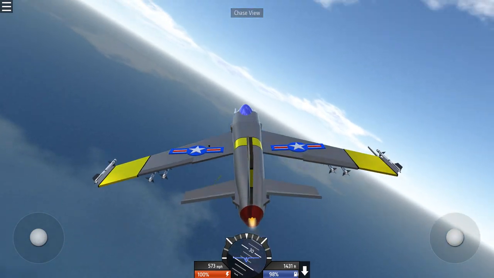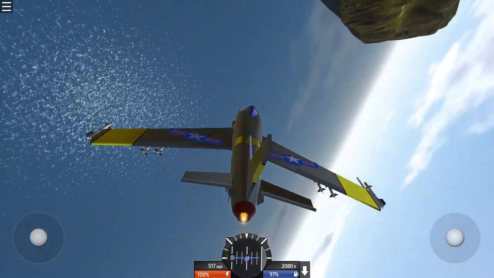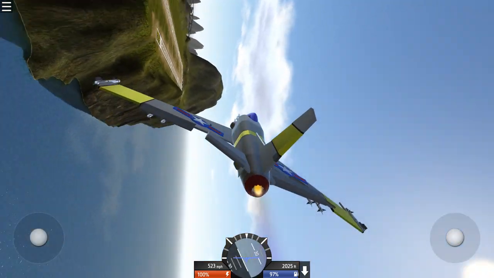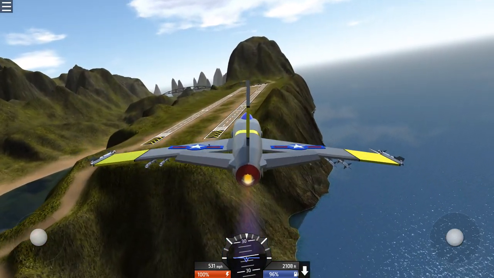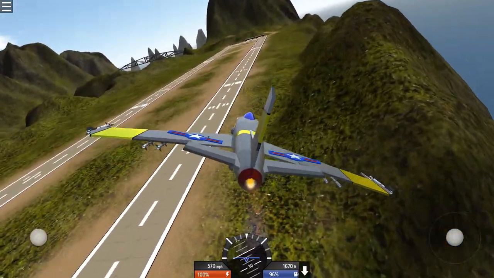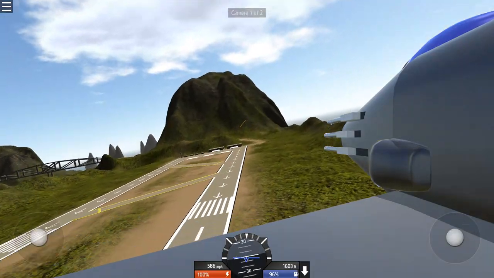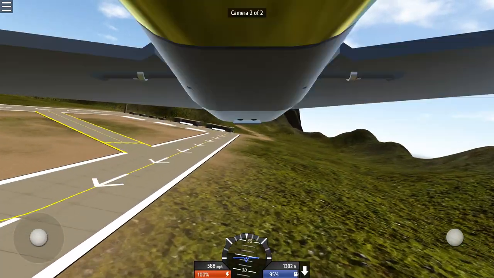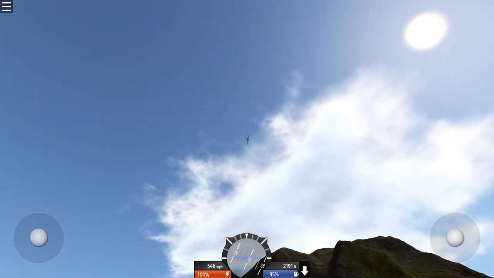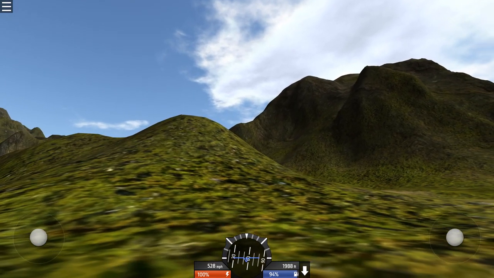Okay, we're gonna bring her around for a strafing run. Wow, this thing's much more maneuverable than the MiG-21. Strafing. Oh, that's so sick. Now, the next question is when will this... Oh, I think I want to crash here.